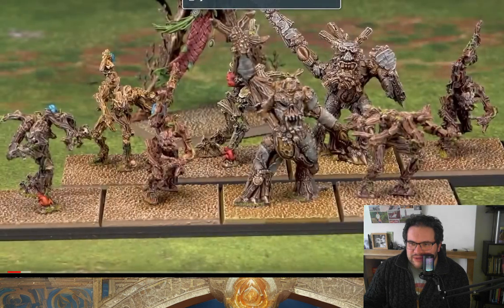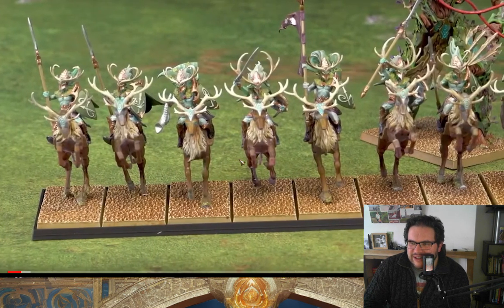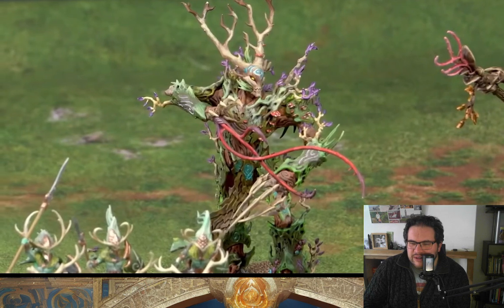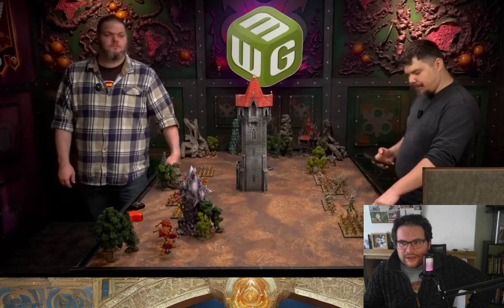I'll put this in full screen. 2 units of 4 Treekin. These are the old Treeman models, which he's using as Treekin. That's brilliant. I love that. 8 Wild Riders. And a Treeman in rare with the Befuddlement of Mischiefs. That's 2,000 points of the Wood Elves.